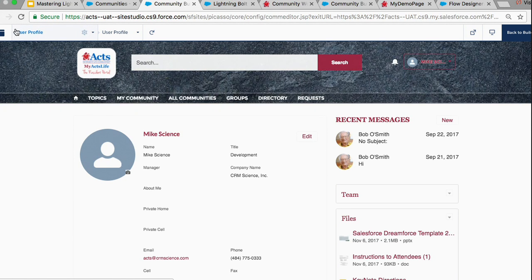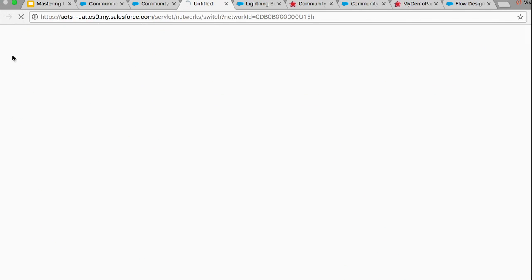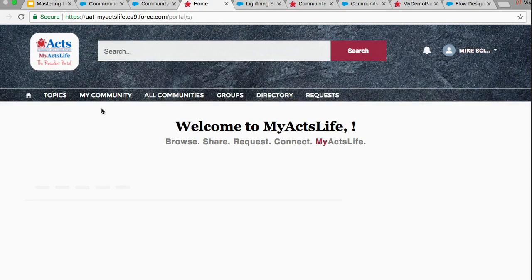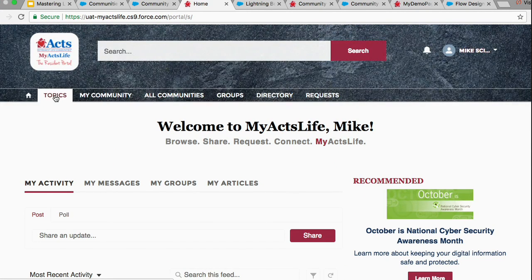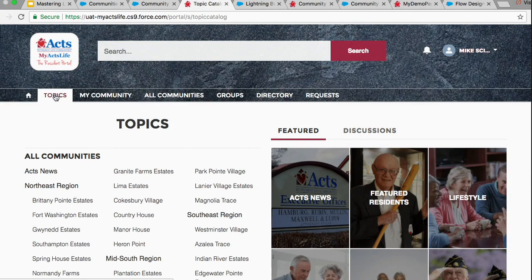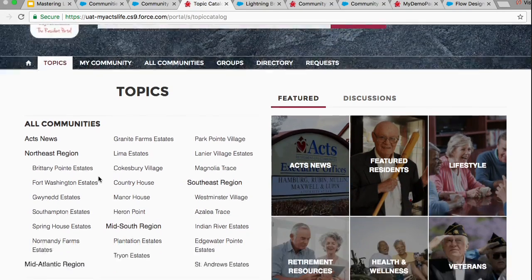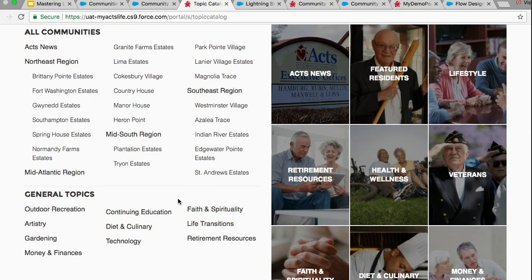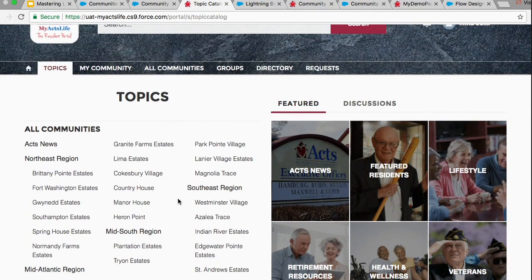Let's go into the full view mode and talk about a few more things here that are kind of standard. Topics are your standard way to divide the knowledge articles. There are hundreds and hundreds of knowledge articles here, but residents want to see them broken down by category. So that's what you can use in community administration to do that. So the topics are there.